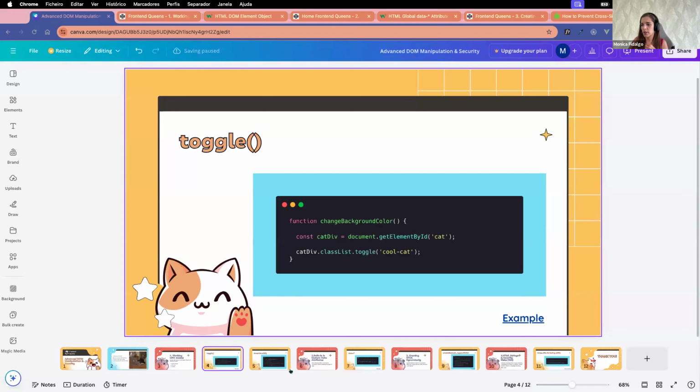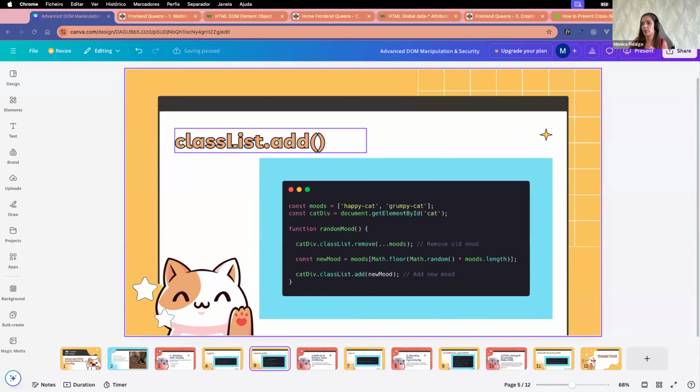We also have other ways of doing this. So we have the classList, but we can also add more classes. This is a little more advanced example, but just for example, we can add multiple classes. We don't need to only add one.